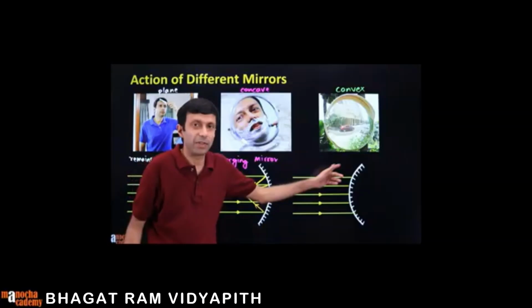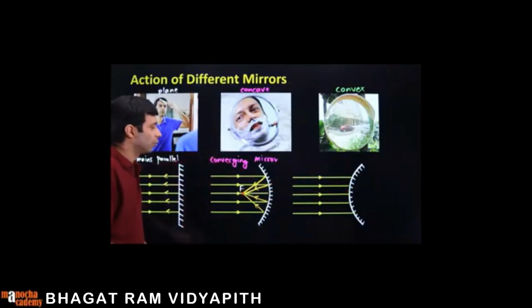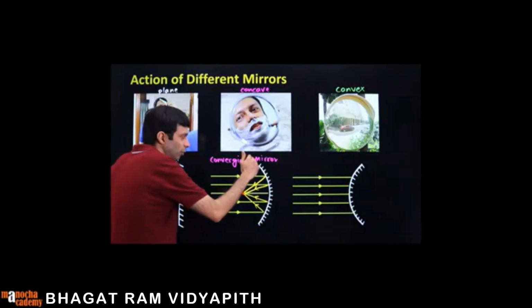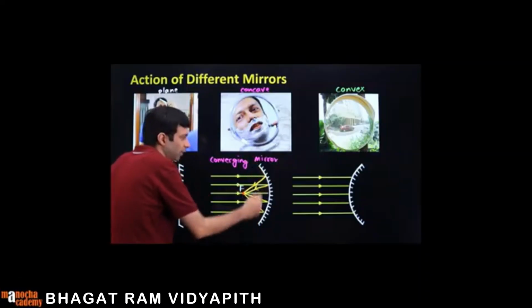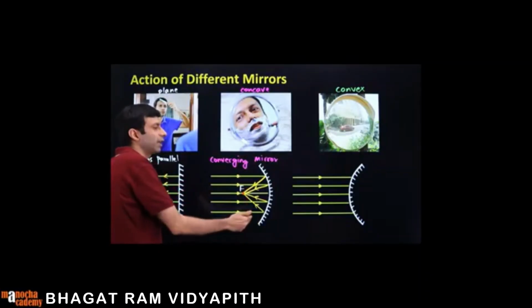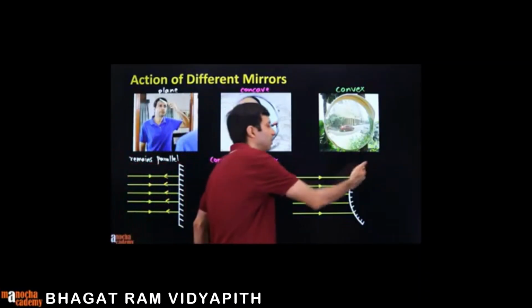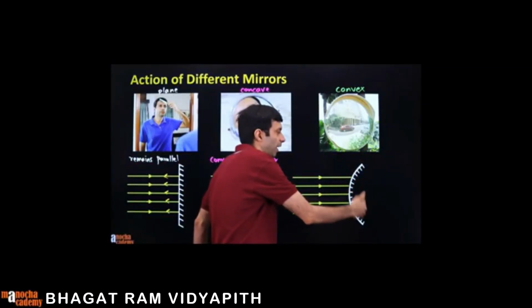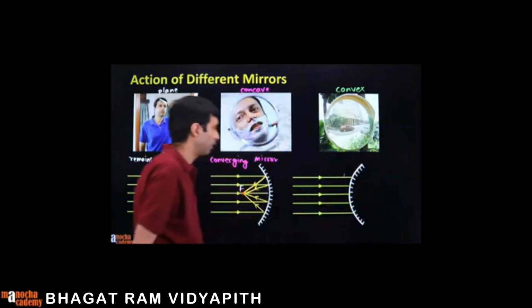The parallel beam of light, when they fall on a convex mirror. So how do you draw this concave and convex? How do you know the difference? When you draw this curved thing, this dash, dash, dash is basically the back of the mirror. So this is the reflecting part. Same way here, when it is turned like this, the dashed portion is the back of the mirror. This is the smooth reflecting part.